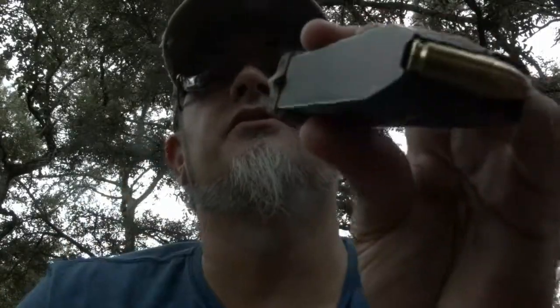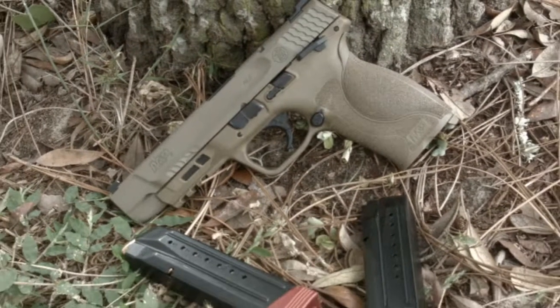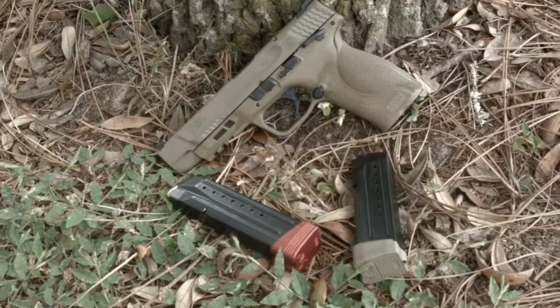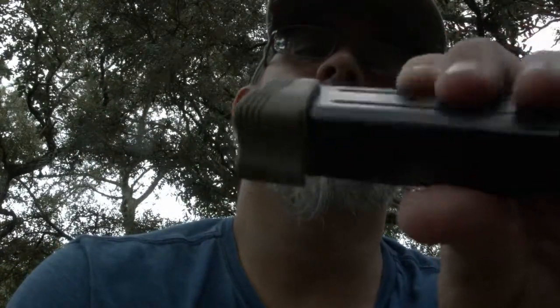As far as putting these things together, all you have to do is pop off the original base plate, and there's a little set screw there. You slide this thing on, and you screw that set screw into place. It uses the factory springs with the M&P. I'm not sure how it is for their other magazines, but for the M&P, it uses a factory spring, and I like that. As far as durability, the finish on this is getting a little crusty.